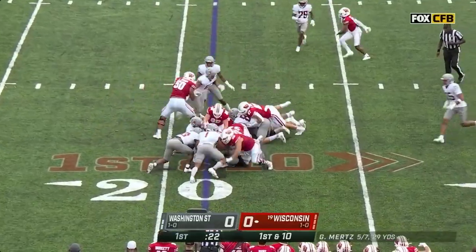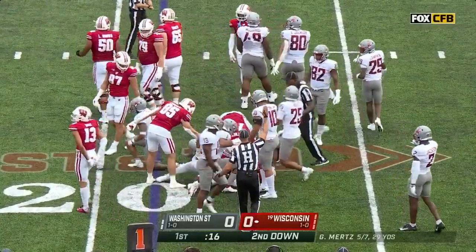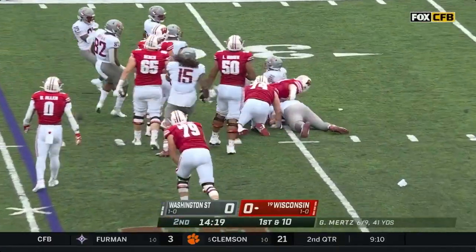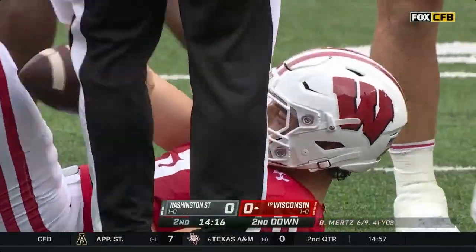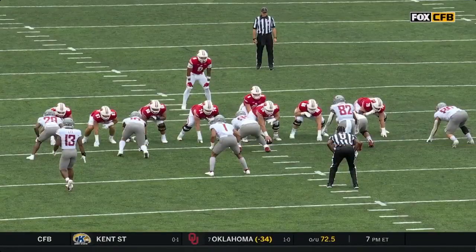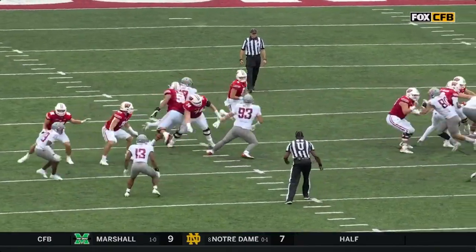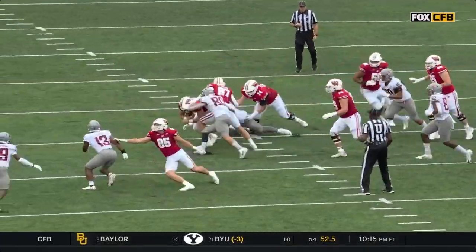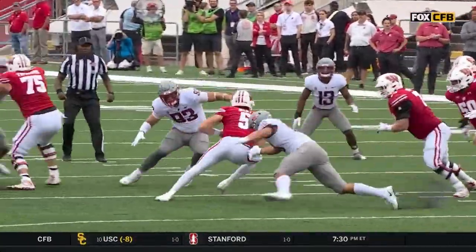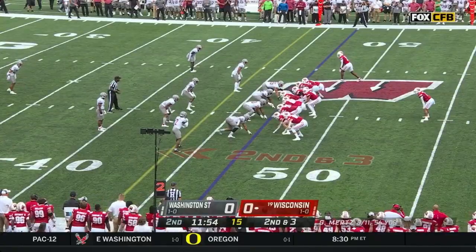Late first quarter, Braylon Allen has had nowhere to go. Marsh came up to help stop him, Jordan Lee the safety was there as well. First touchdown play action — Mertz under pressure. Ron Stone in there first and he closes the deal — loss of four. When this guy is all effort, man. Ron Stone was a bit beat up a week ago, but watch him split this protection here on a play-action pass. Jackson number 80, Stone number 10 — they are relentless. He was all-league a season ago in the Pac-12; his father played a bunch of years in the NFL on the O-line. He knows how to get after the quarterback.